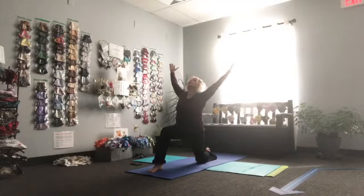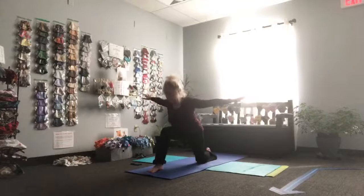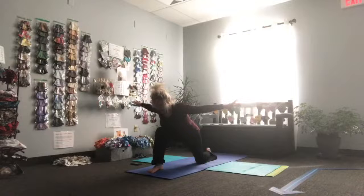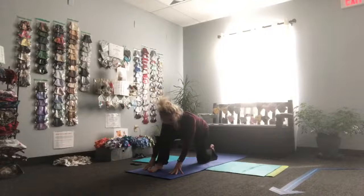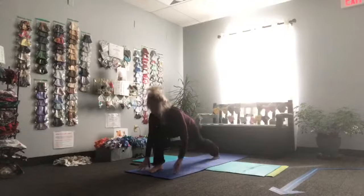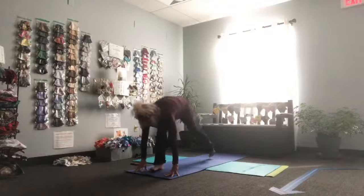Arms go wide, open your arms, open your heart. Neutralize your spine, and then let's hinge forward, ribs to that front thigh. There's our airplane. Hands return to the mat. Tuck the right toes under, lift the right knee. Return to your lunge. Now let's step the right foot forward.